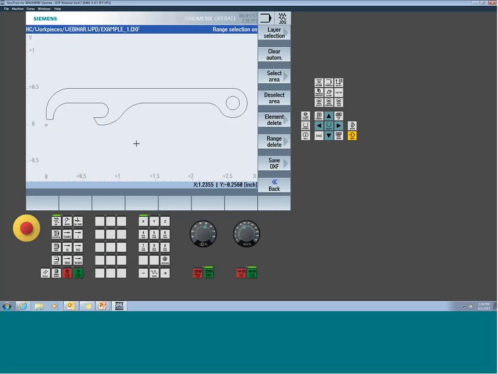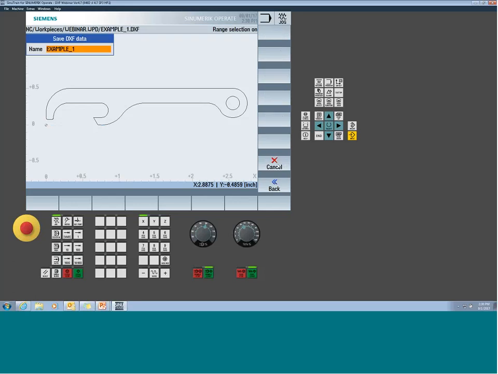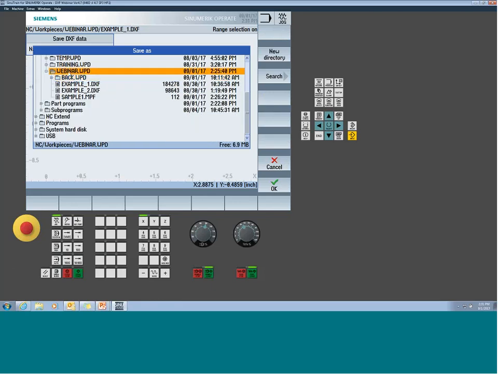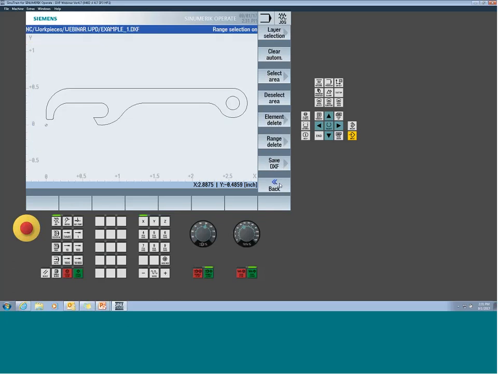Now in this case, I did a fair amount of work to get the drawing file to the way I want it and the way I'm gonna use it moving forward. So I have the ability of doing a save DXF. Now, when you do save DXF, it's gonna immediately want to overwrite the source file. You might not wanna do that. You know, I may wanna get back. Maybe I deleted something I didn't realize I still needed. So do yourself a favor, change the name slightly and then say, okay. It'll ask where you wanna save it to. So I'm gonna save it right to the webinar folder. Say, okay, now when I go back, you're gonna see that I have a new DXF file, a second one created, and it's just set up the way this part was.